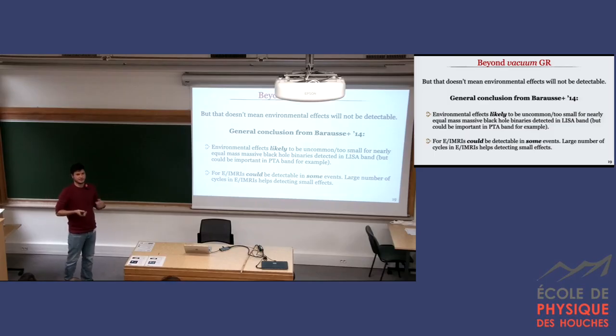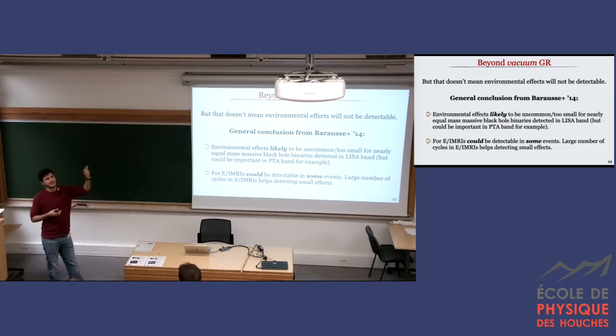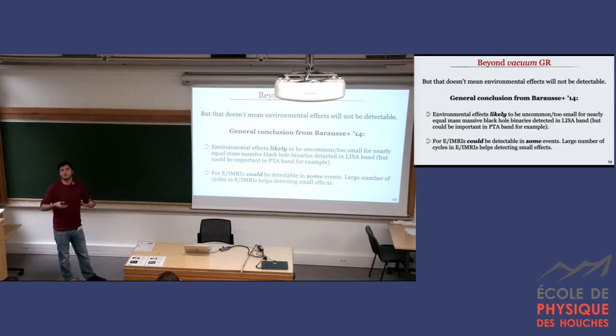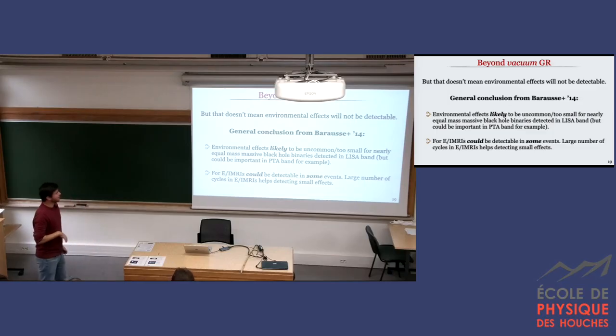And because you might see EMRIs coming from all kinds of black holes, unlike electromagnetic observations where you basically only see the ones that are emitting light, with gravitational waves you can even see the ones that are quiet in the electromagnetic band. So if 90% of supermassive black holes have an almost negligible environment around them, it means that most EMRIs will not be affected by environment. This is basically the main claim from the paper by Enrico Barausse et al.